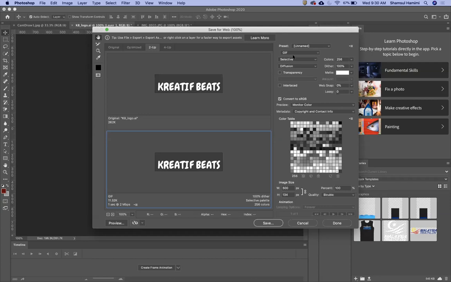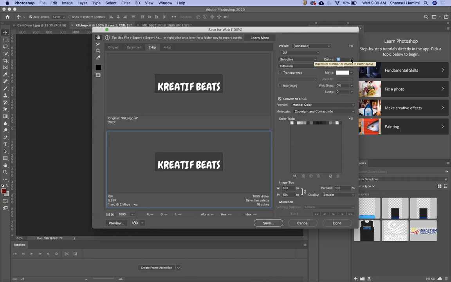Once you've confirmed the size, if you reduce the colors, you will reduce the file size. Now it's 5.93 kilobytes. I think it's very small. It'll take about 1 second to load on a 2 megabyte per second internet connection.